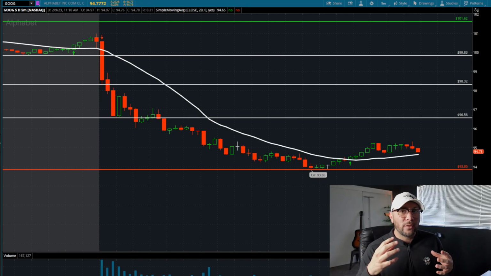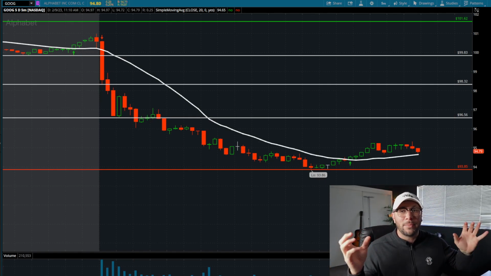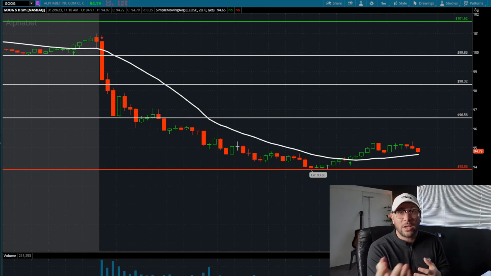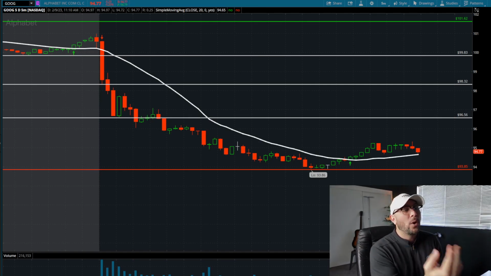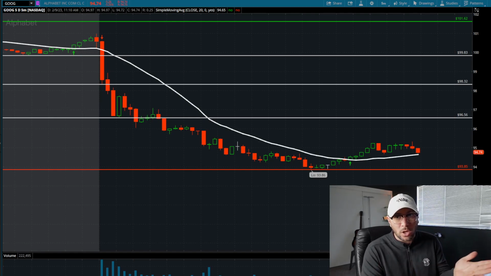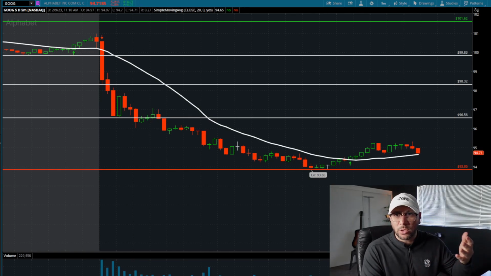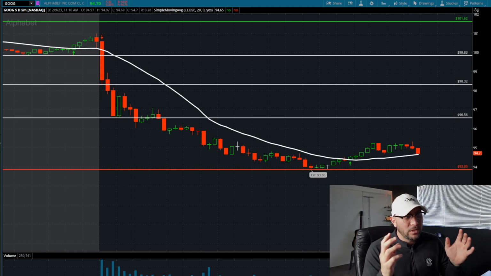So I kind of want to turn that light switch on and let you guys open up the mind and see exactly, depending on the type of trader you are, where you potentially would have entered a short position on Google, because at no point in time was there ever a long position on Google. So if you were trading long, especially on stocks like Google or Meta or Microsoft today, I don't know what you were doing, but the moves were down.